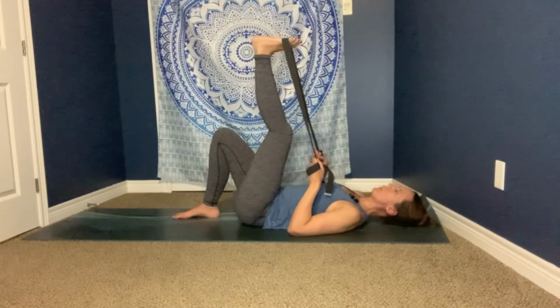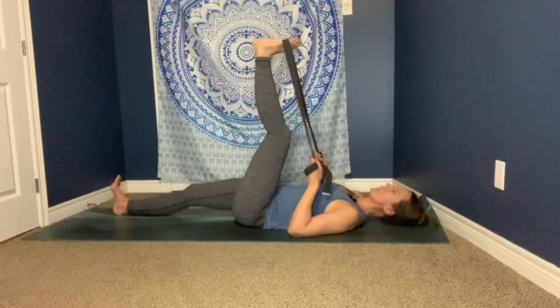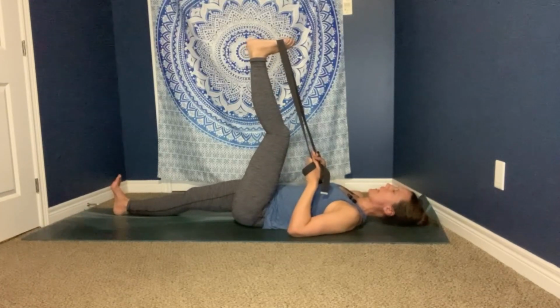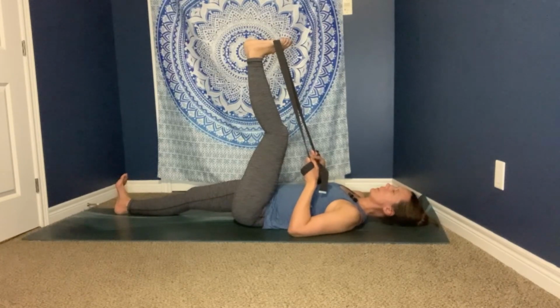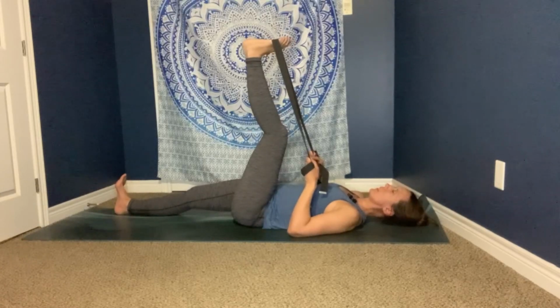Option to stay bent through the right or extend the right leg long to the bottom of the mat. But if you are extending the leg, make sure the right leg remains active. Drawing the toes towards your face. Think about drawing the right kneecap up towards the right hip.